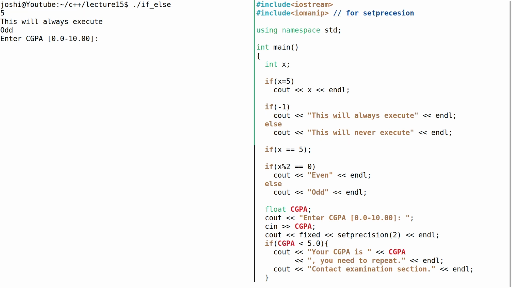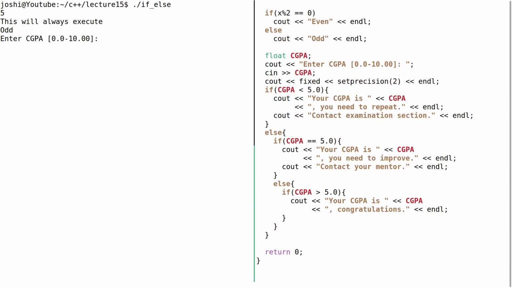Now here is an example of a nested if else. So let me scroll it a bit so that you can see the complete code here. Now here I have declared one variable of type float, that is CGPA.